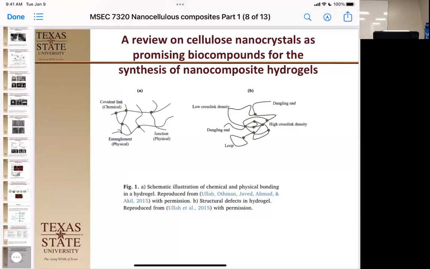But we can also have our chemical cross-links, but then we can also have entanglements, or loops, or just crossover points that have enough electrostatic energy to hold that position. And all of these types of things happen in hydrogels, always. So you're always going to have them unless you have some kind of pre-ordering method to get it to go.